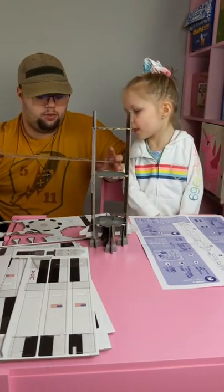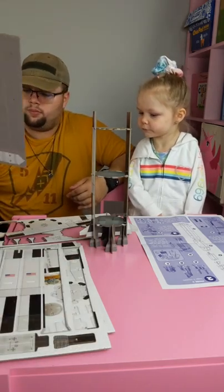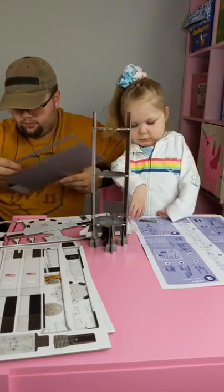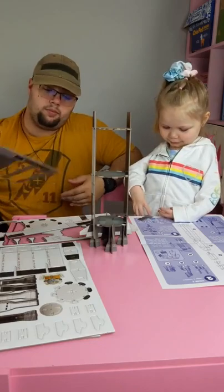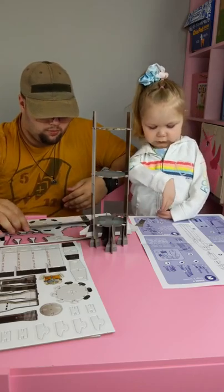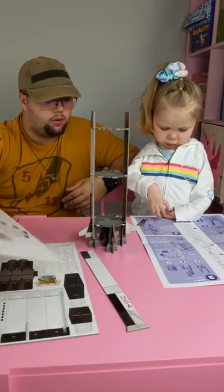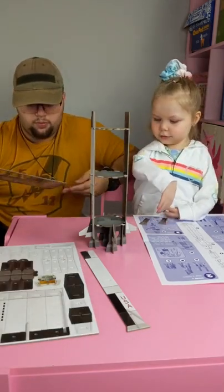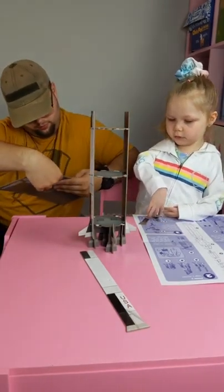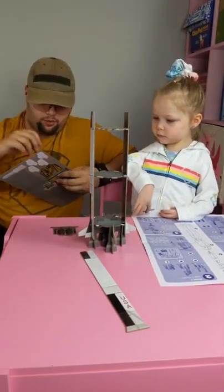H1. That's I, so that must be stage three. Set that down here. H2. Want to get that little tab out? Yep. H1, H2, and H3. Can you find H3? That's what I'm looking for right now. There we go, I got it. Where do these even go? They look like more feet. There we go. Ow. There's a table there.